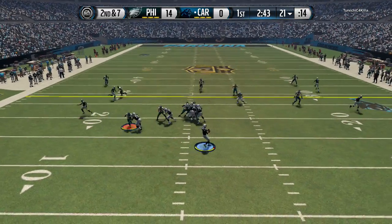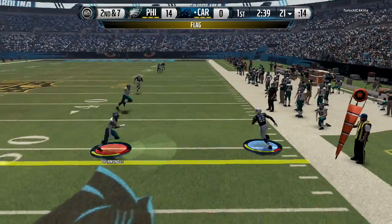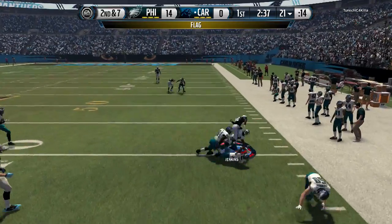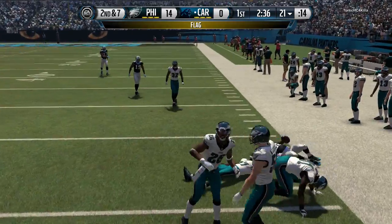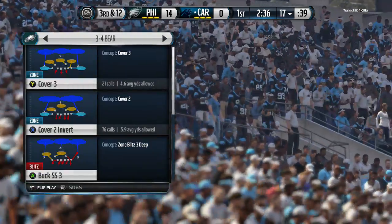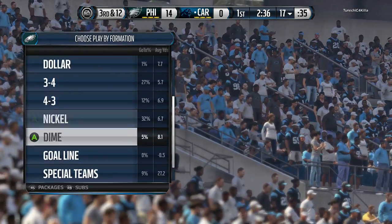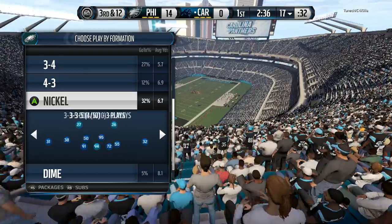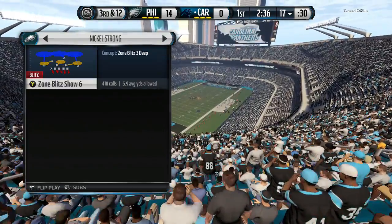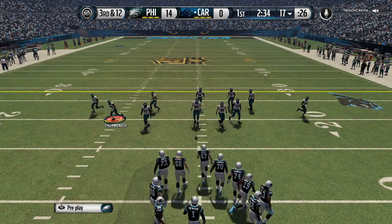Newton in shotgun formation. And the flag is down. Cotchery is tackled right at the 42. Well, Phil, he scrambled around, and then he moved past the line of scrimmage when he made that throw. You know, all you have to do, Jim, as long as some part of your body is at or behind the line of scrimmage when the football leaves your hand, that's legal. That time, easy to see, quarterback way past the line of scrimmage.